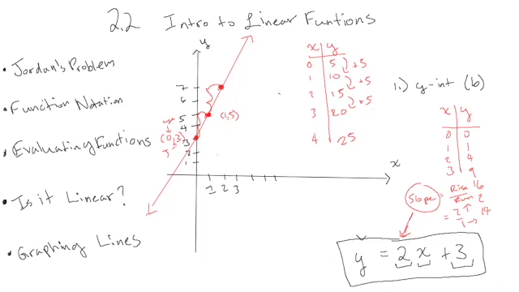Why? Because, right, the slope isn't constant. So my rate was 1 here, and then my rate here was 3, and then my rate here was 5, and then my rate here was 7. Even though you could kind of tell what was going on, the rate itself wasn't constant, was it? All right, so if the rate's not constant, in other words, constant is the exact same, then it's not linear.